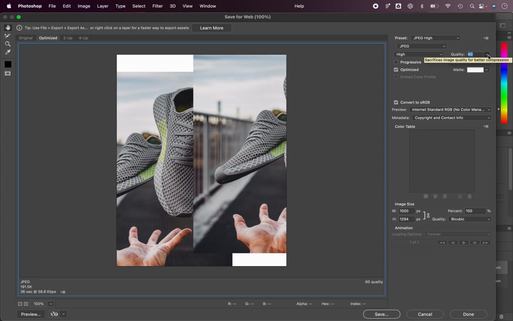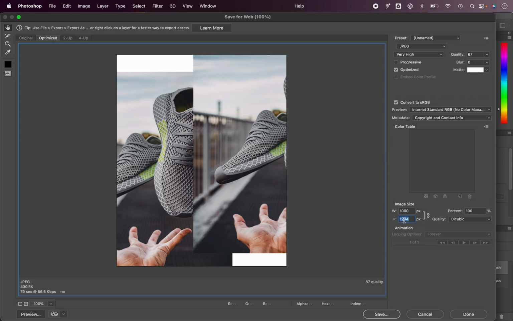And quality, for the most part, you could put it at least 60 or above. And you can see the quality will change as you mess around with this. So feel free to play around with this toggle and see how things change. This will be more important with larger images because this image is fairly simple. Changing the quality isn't going to make a huge difference here. And just make sure that optimized is checked there. Just match your screen to mine.